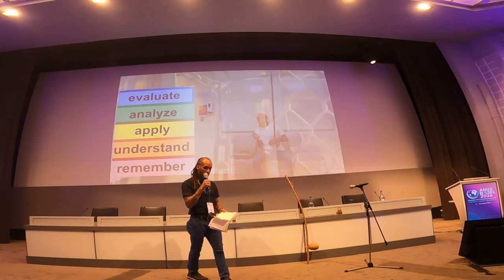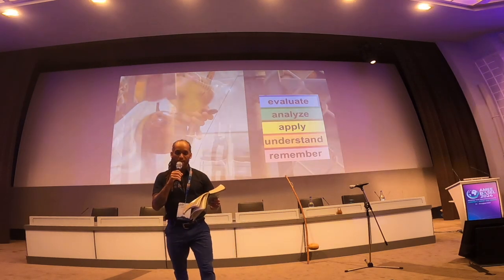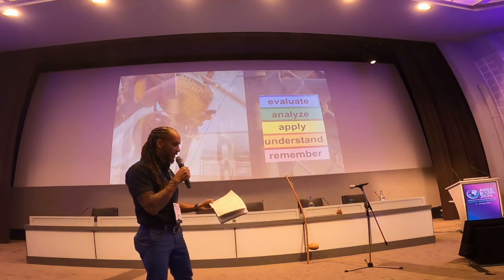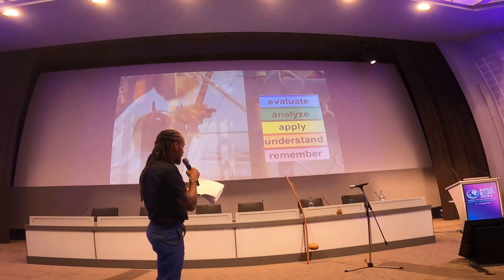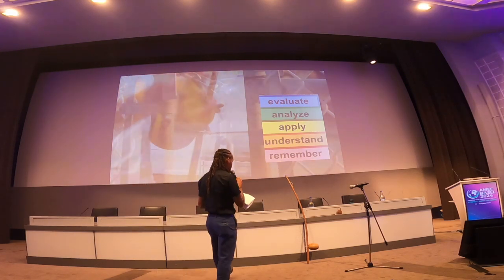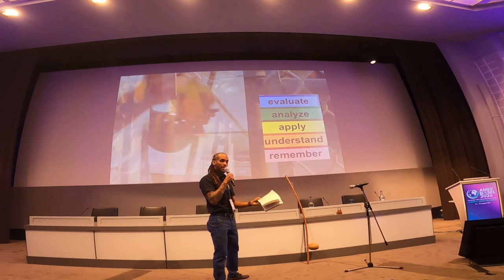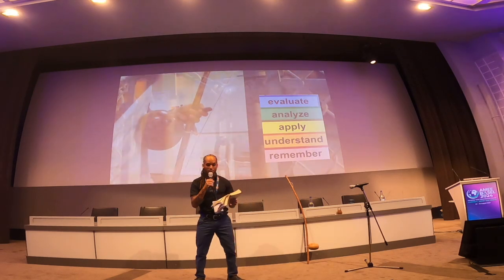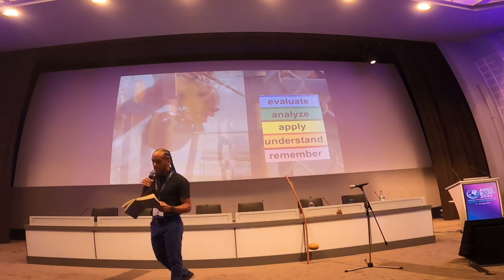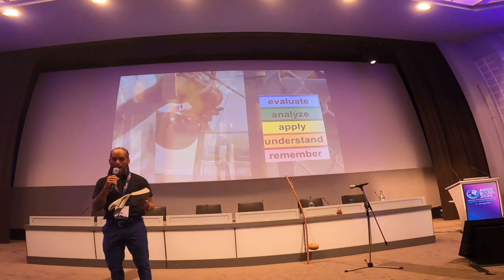I hope you're still with me. Here we go. Stage 5. It's time to evaluate and create. If you are still stuck at the remember and understand game, find an academic advisor or learning coach. They can teach you how to manage time and handle anxiety. They can help you learn to fly higher.